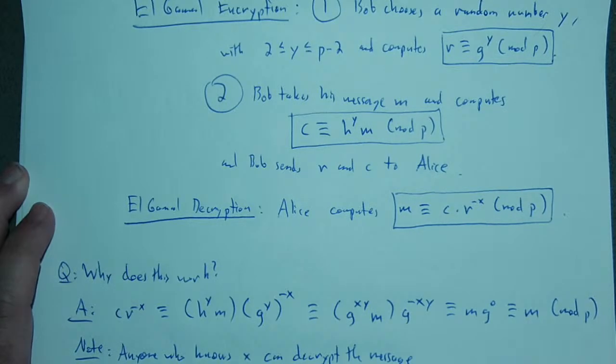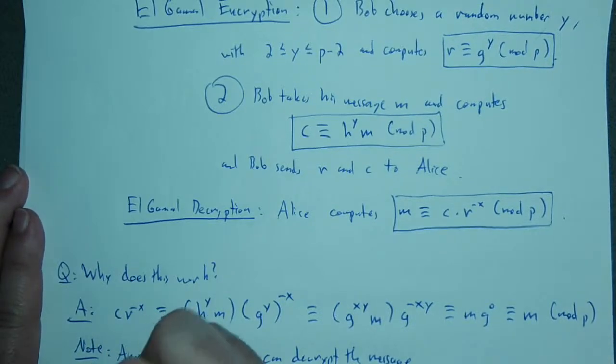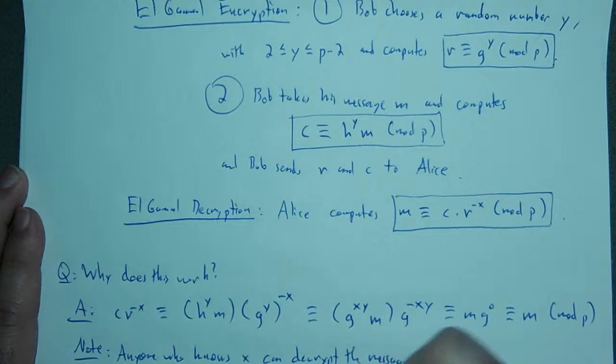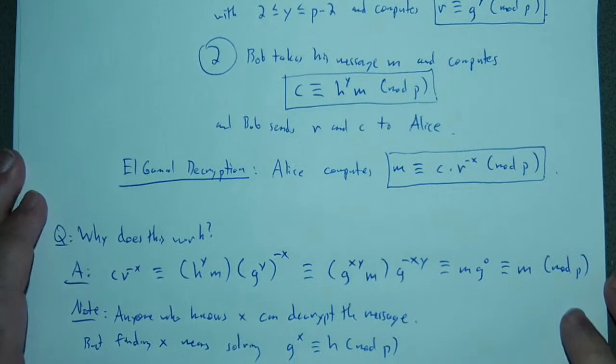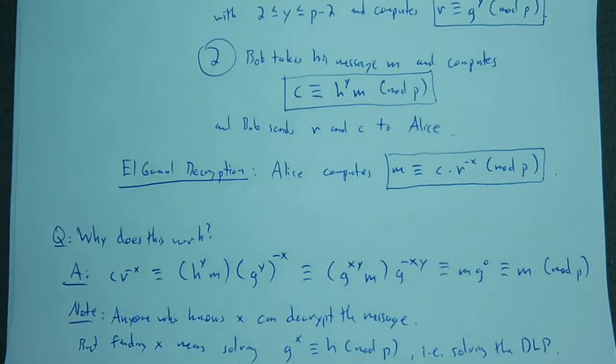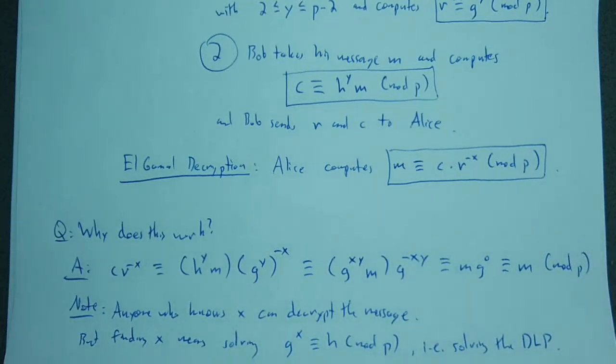But if they don't somehow figure out X, right, maybe Alice wrote it on a post-it note in her desk or something. If they don't figure out X in this way, then what would they have to do to find X? Finding X means solving the equation G to the X is congruent to H mod P, i.e. solving the discrete log problem. Okay. So that is directly how it's related. That's not too mysterious because the way that the setup went, you could tell that the discrete log problem was being involved here, since the discrete log problem going forward is what Alice used to find this X to begin with, right? Okay.